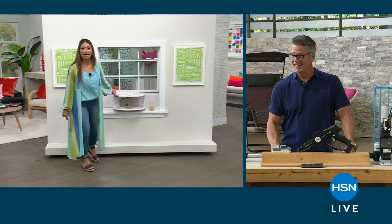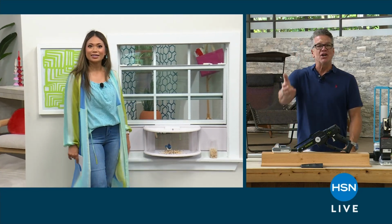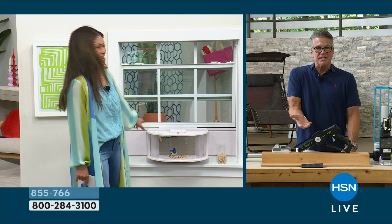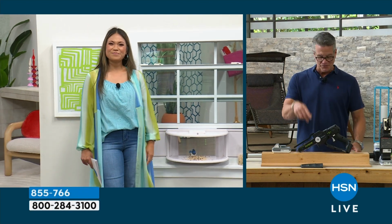Oh, Guy, don't you love this bird feeder? I'm telling you, it's spectacular. Love it. It's fantastic. You know, it's funny, my dad used to have this bird feeder outside, but it would be so cool to be so close. It's like you can name them. They're like your pets. Awesome. I could swear at them when the squirrels come in.